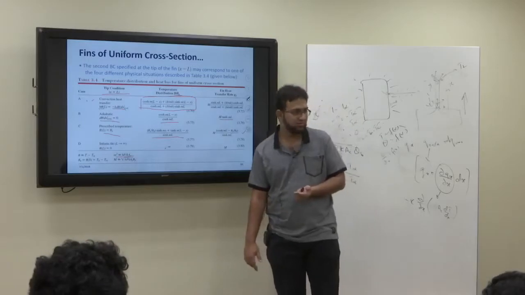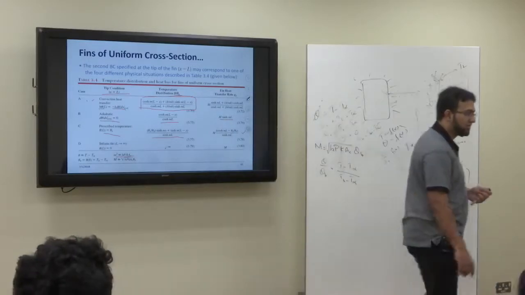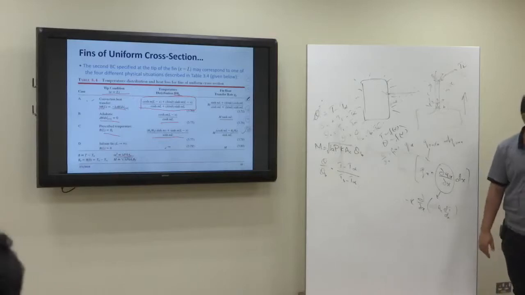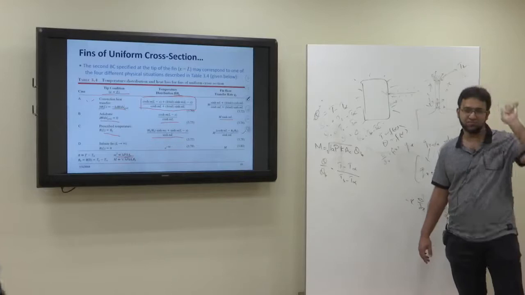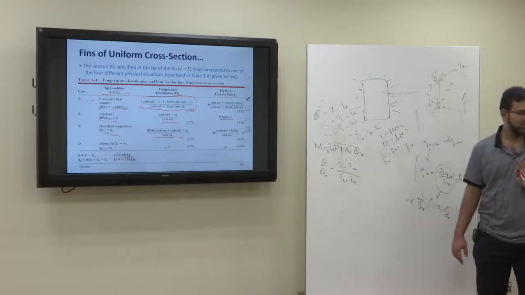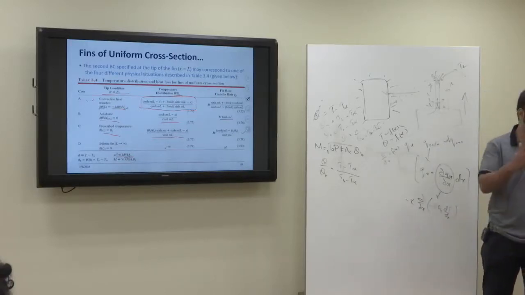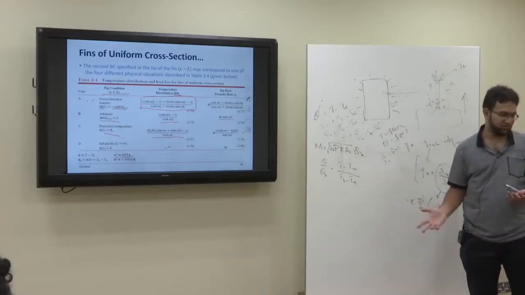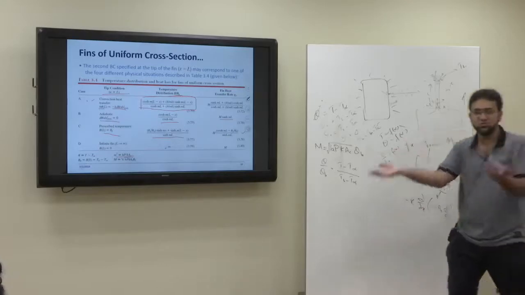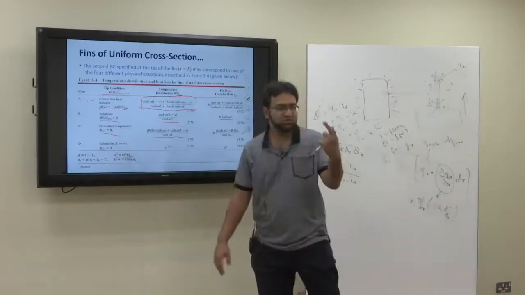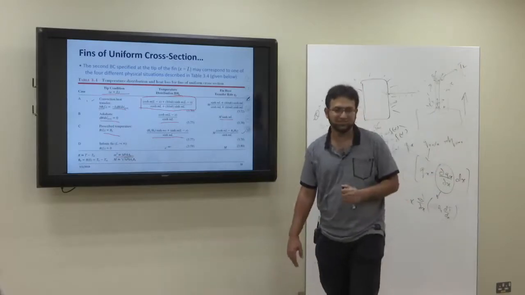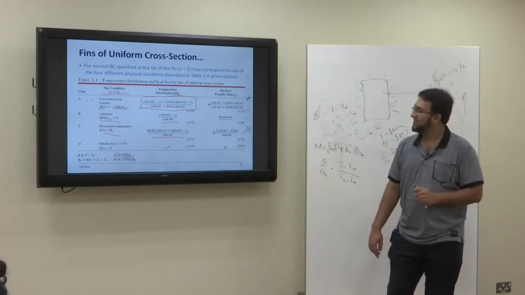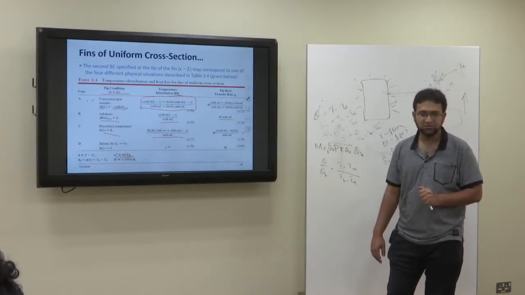We just changed the boundary condition at the tip. Is it clear? So now you know two temperatures. You know the temperature at the base, and you know the temperature at the tip. You say theta or T, it's the same thing. Theta is T minus T infinity. So if you know T, that means you know theta. So normally we put T's in terms of theta now. Is it clear? Get used to it. Is it clear so far or not?